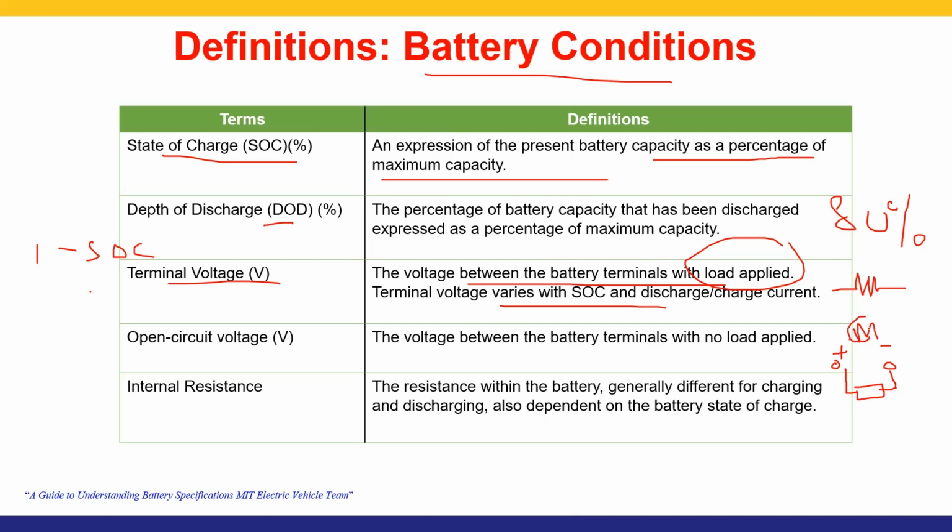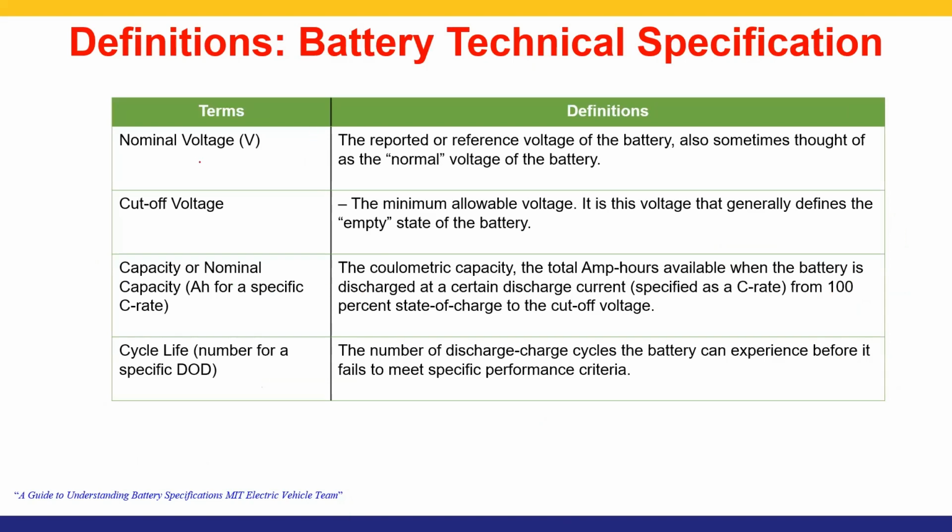And then we have the nominal voltage, which is usually the voltage given by the manufacturer. The actual voltage will be around the nominal voltage because when we discharge the battery, the cell voltage will decrease. So the nominal voltage is usually around the plateau, the flat region of the discharge curve.